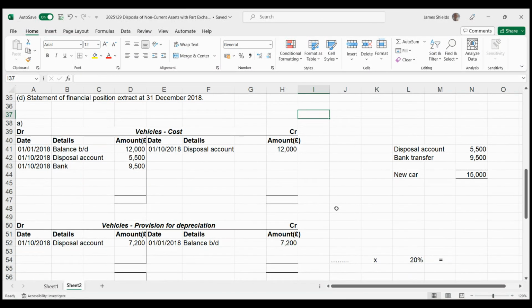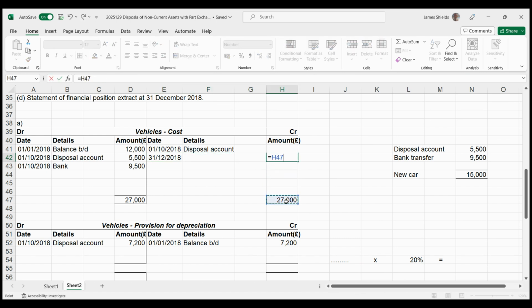So now my cost account, we now work out our balance carried down because nothing else happens during the year. So we total the debit side and we total the credit side. Whichever's the biggest total, that's what goes in the bottom. So the debit side is £27,000 and the credit side must also be the same amount. That's £27,000. Then we have our balance carried down. So at the end of the year, it's going to be the 31st of December 2018. So that's the difference of the 27,000 take away the 12,000, which is £15,000.